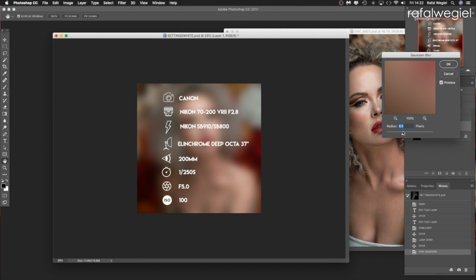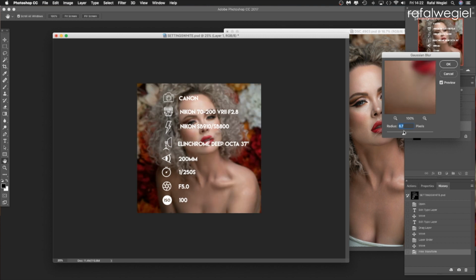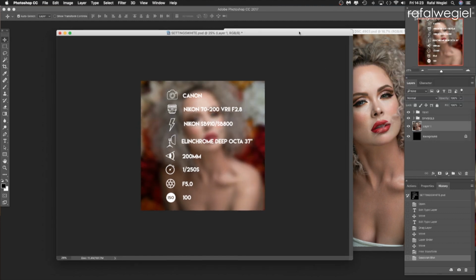We can pick whatever amount of blur we want to apply, just to make this whole thing look a little bit more interesting. So let's put about, yeah, let's do 25. We're going to click OK, and this is pretty much done.